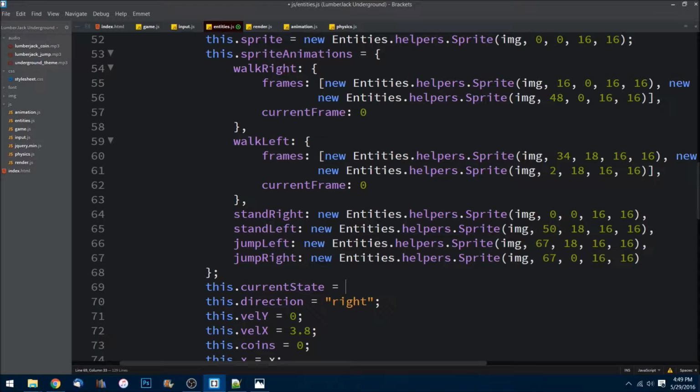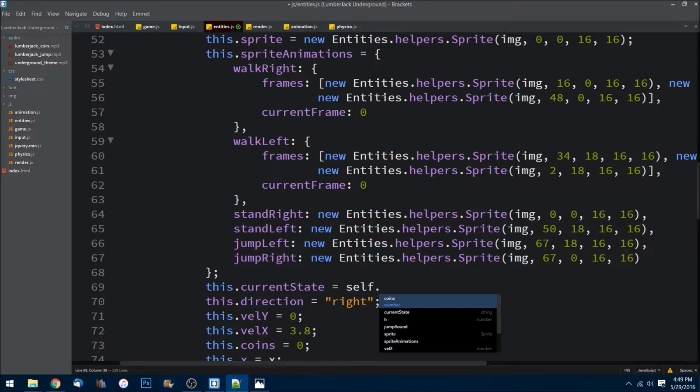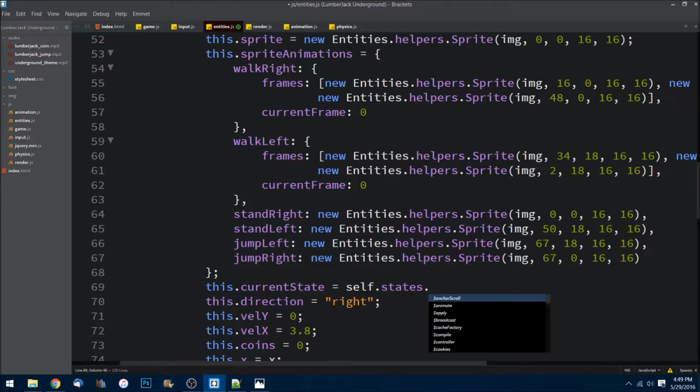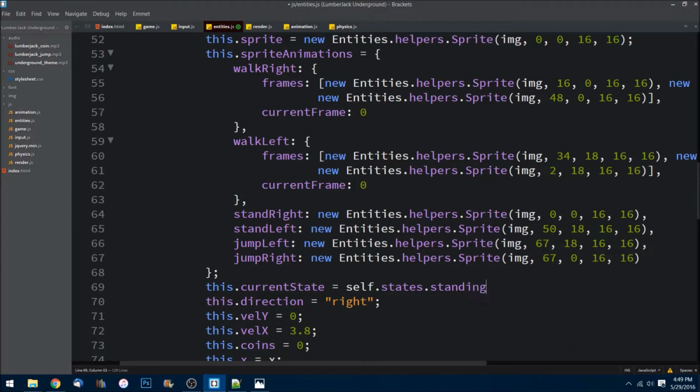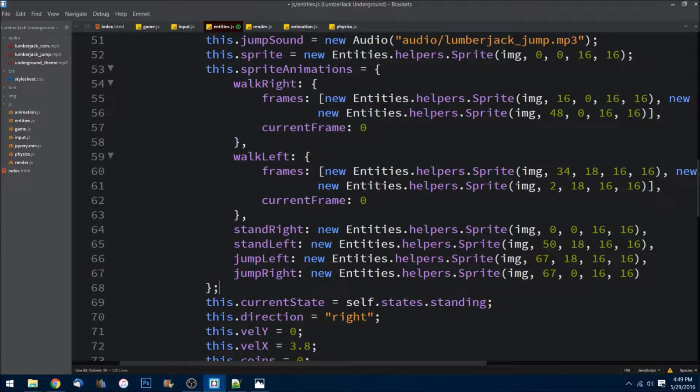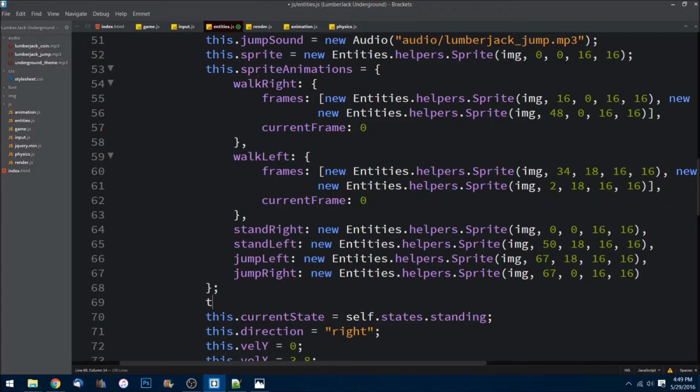I'm going to set his current state equal to self.states.standing, which we haven't created yet, but we're going to do that right now. So underneath animation, let's do this.states, that is equal to an object.